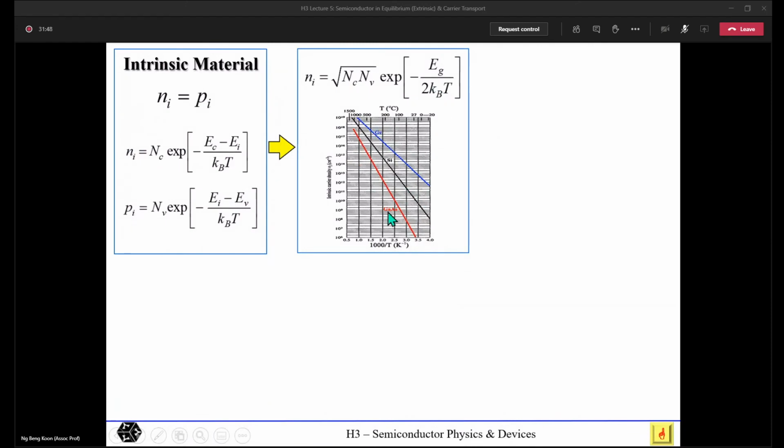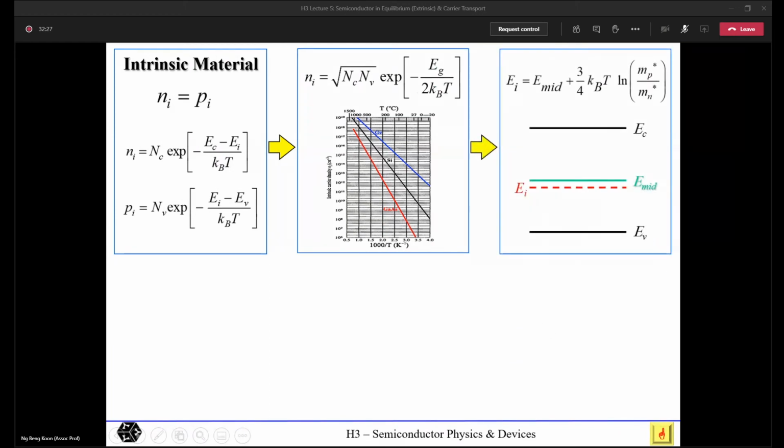These three graphs shown here for different materials illustrate the kind of straight line equation that you get. For a semiconductor like silicon, you get a straight line with a certain gradient. For a larger band gap semiconductor like gallium arsenide, you expect the gradient to be steeper, the magnitude to be larger, because the band gap of gallium arsenide is larger. Germanium, having a smaller band gap, will have a more gentle straight line. So this is something you can do in terms of measurement to find out the band gap of a semiconductor.